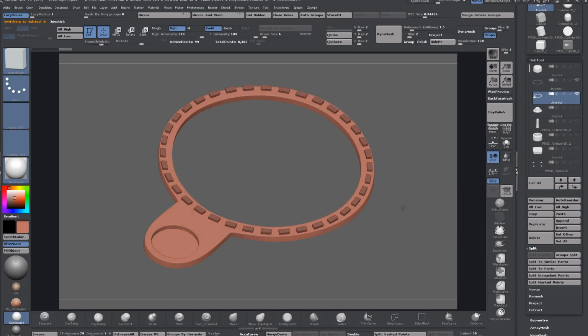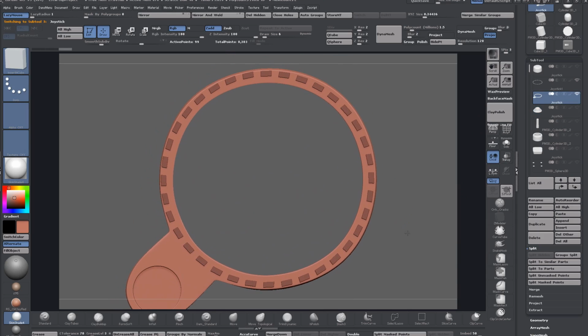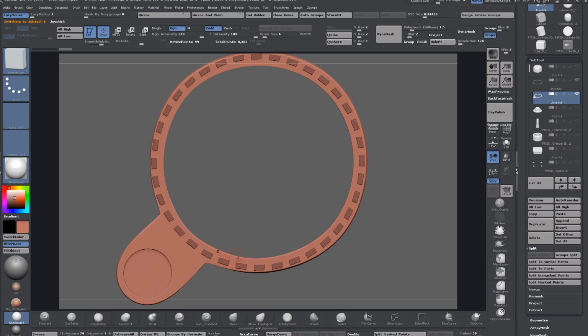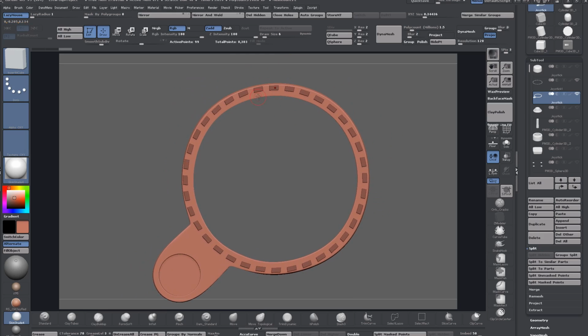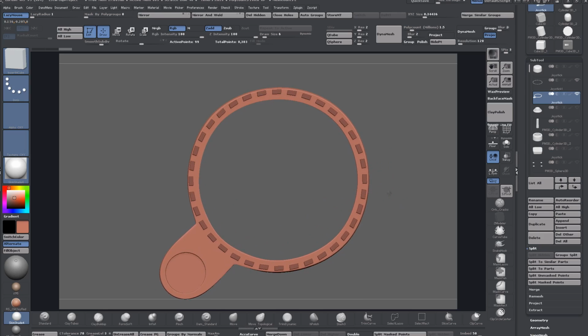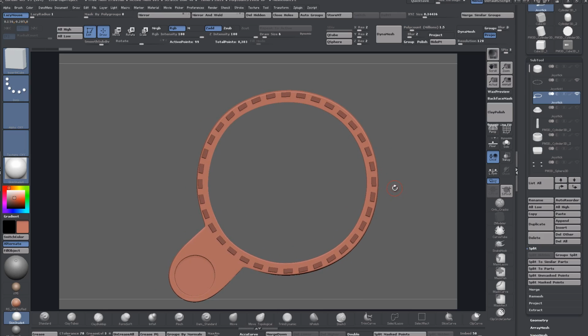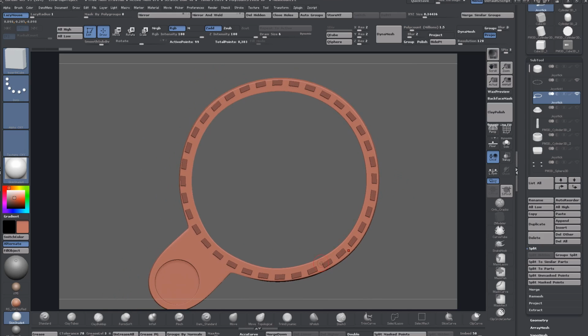Now we can have a look at where we're at. Now the likes of this here, you can still see that this still isn't lined up perfectly, and if I was creating this for an actual production asset, I would definitely make sure to sort this out. I wouldn't leave this like this, but for the sake of this tutorial, real time and all as it is, and nearly 2 in the morning, I'm just going to plow on ahead. But it would be sloppy for me to just leave it like this, and I wouldn't. But as I say, for the demonstration, for the tutorial, that's exactly what I was going to do.